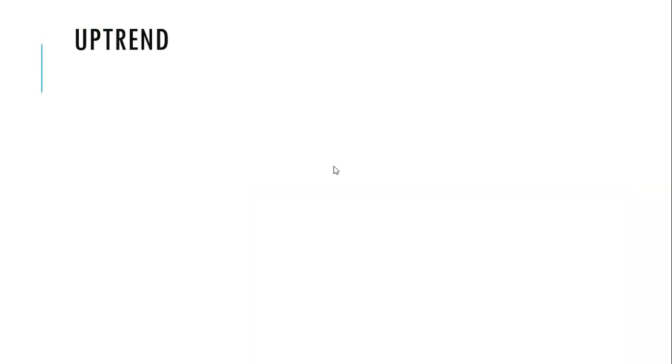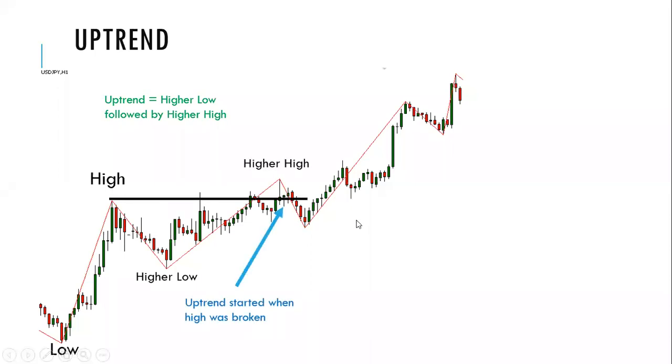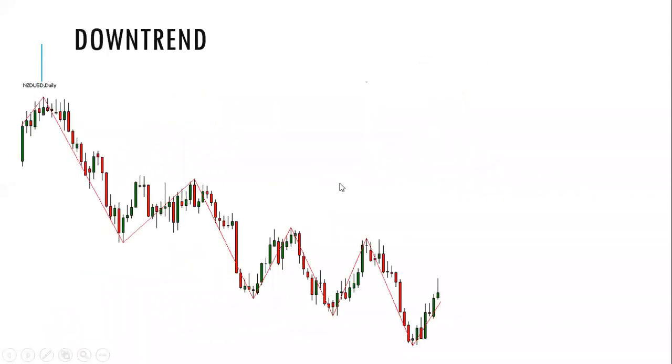Okay. So, ayan. Here's a classic uptrend. You have a low, high, higher low. At that point in time, that's when your higher high started. So that's the start of your uptrend. And as long as it's giving you continuous higher lows and higher highs, uptrend pa rin yan.